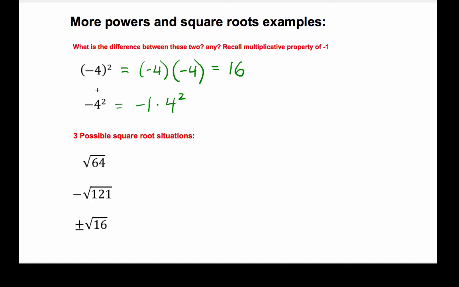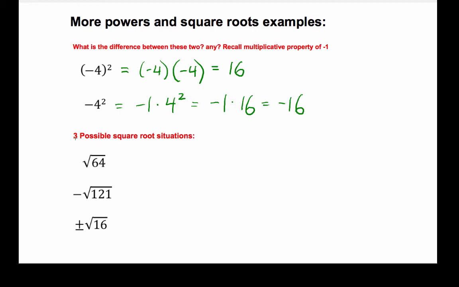So a lot of times we handle these problems the same, but they're not the same. So if we calculate this out, negative 1, we have to do our squared first. 4 squared is 16, and then we have to multiply by negative 1, we get negative 16. Okay, clearly these are not the same. One we get a 16 and one we get a negative 16. Very, very key. Common mistake. Let's try not to let this happen.